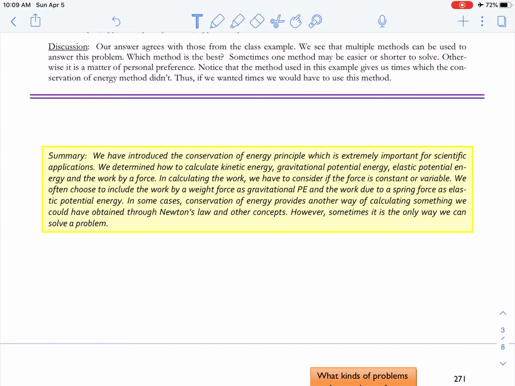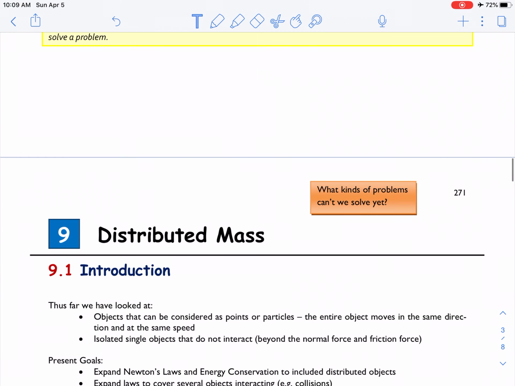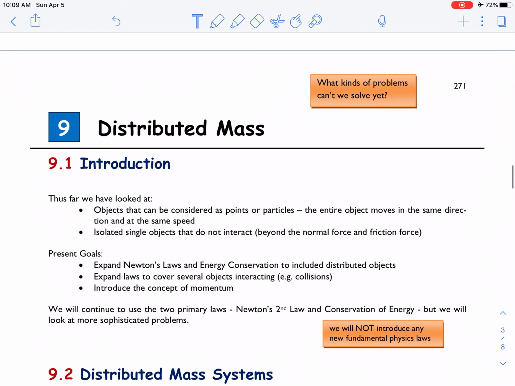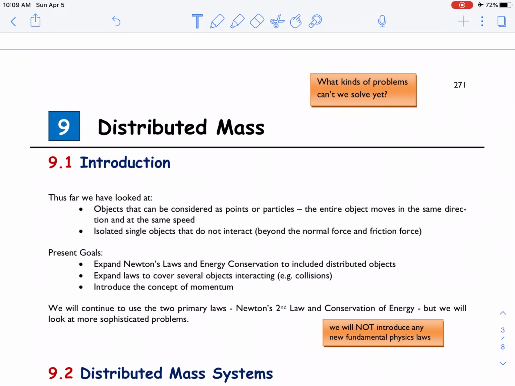for really most of you for your future careers, and because also it has the second law and the fourth and work done. This is a very important concept, so I hope that it is clear, and we are going to now move on to more sophisticated problems, because there's some types that we still can't solve, and before solving those we need to understand how to deal with them, by using what we already know. So we will figure that out first.